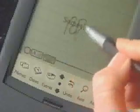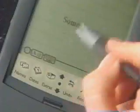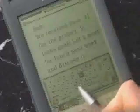Make sure that the zigzag is taller or wider than the word or letter and that the scrub mark is jagged, not wavy. Scrubbing works on almost anything on the screen: words, single letters, whole paragraphs, and drawings. As an alternative to writing, you can use an on-screen keyboard to tap out the word or number you are writing. To get the keyboard, tap twice anywhere you're writing, then tap in the text.